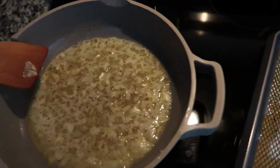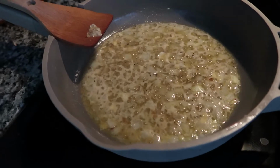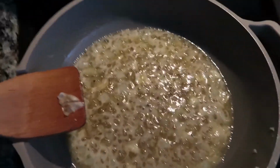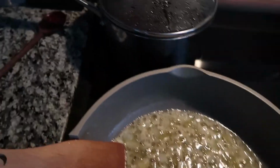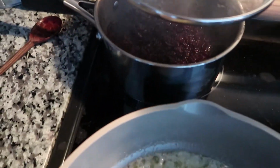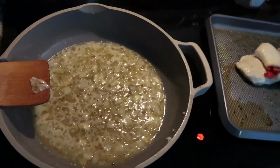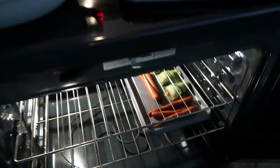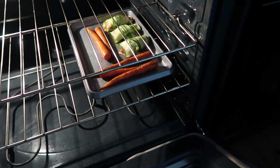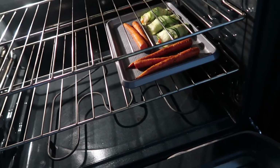And here is our lemon butter sauce cooking down. You can see it's not like this huge amount because it boils out of it. And I think our rice is almost done. It looks like it needs 5 more minutes. It still looks a little watery in there. And our zucchini could use another 2 more minutes. You can hear it screaming. Those are the carrots.